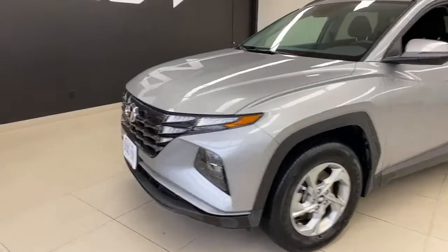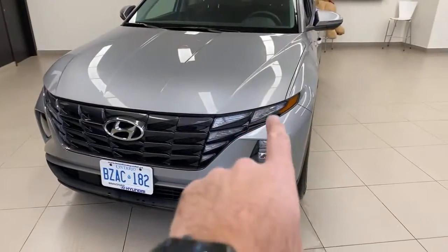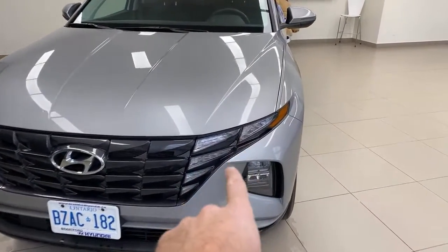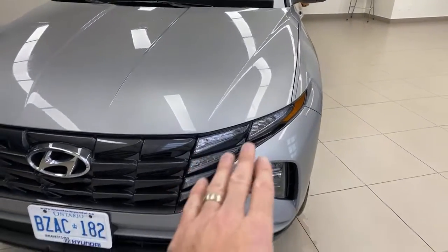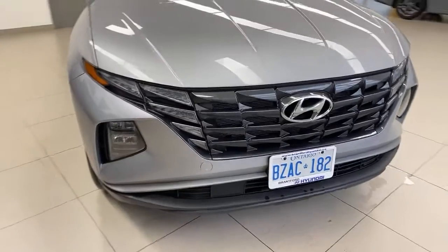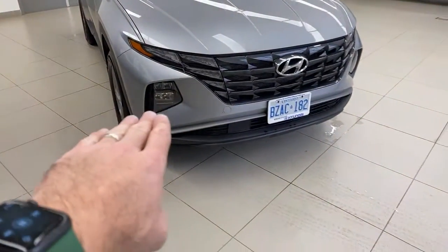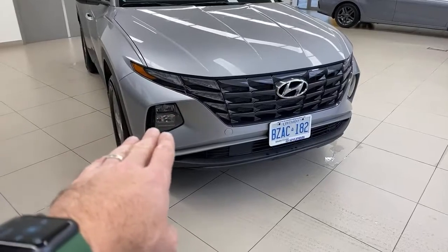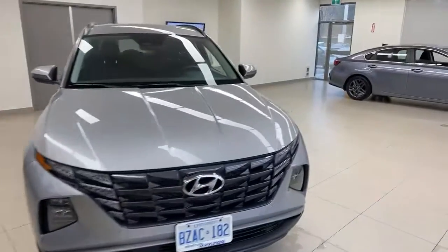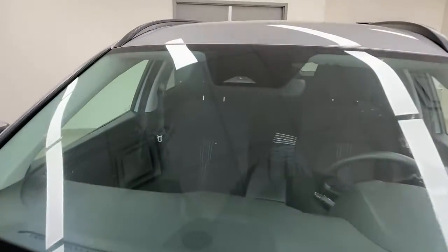Out front, the Tucson is kind of known for the headlight or the daytime running lights blending into the grille. Now, like we said, that preferred trend package will tint these a little darker and make it look exactly like the grille. When this car is off, you can see where those daytime running lights are. They're a little bit lighter in color, and you've got headlights down here. The headlights are also LED. There's different types of LED headlights, but these still have LED headlights, which is quite nice. So you're getting a lot of features here. You've also got things like the camera in the front right over there.